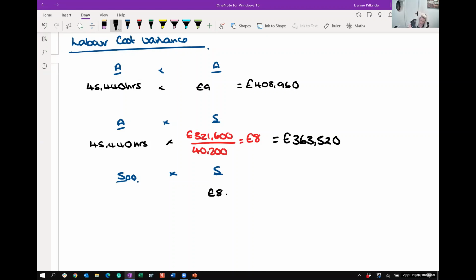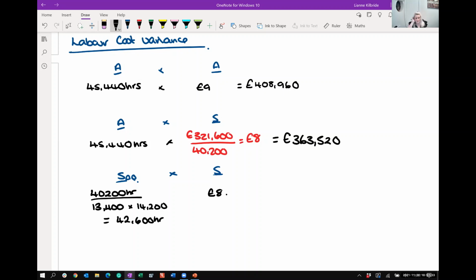So that's SAC then. We've got budgeted then 40,200 hours, which we're going to divide by the units of production of 13,400 to get how many hours it is per unit. We're then going to multiply that by the actual of 14,200, and as Dahlia did state the correct answer in the chat panel, it's 42,600 hours.